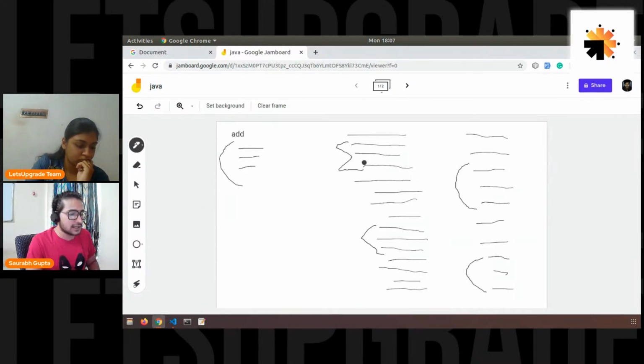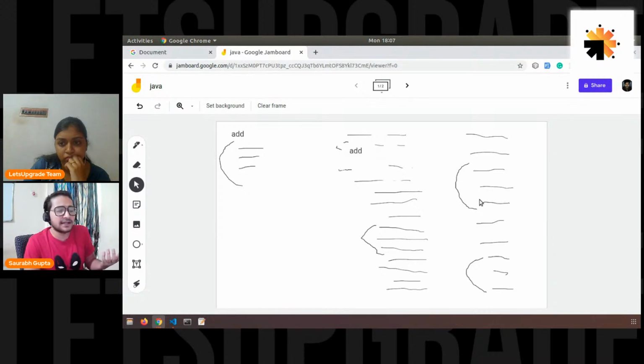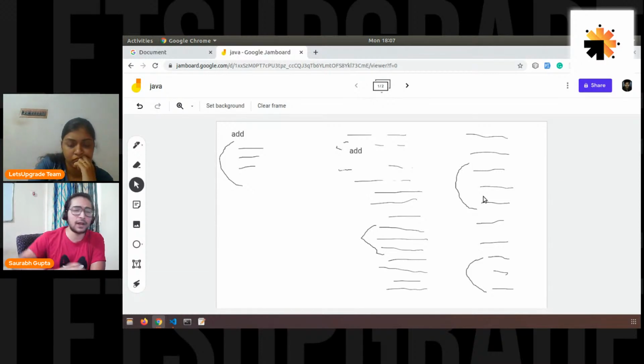So now what you can do is, instead of writing these 3 lines here, you can just write add. And same thing here, instead of 3 lines, you can just write add, and the same code will be replaced internally. That code will be there only, but you just don't have to write it. You will save a lot of time now, right? So let's say in your project you have 10 lakhs of lines of code and a lot of files, right?